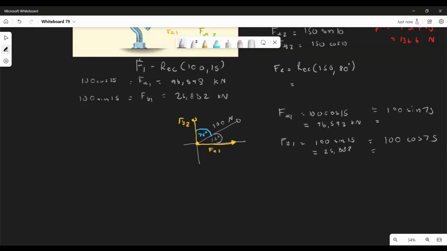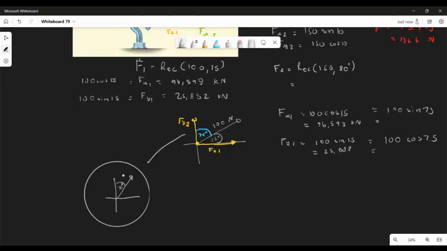So what I'm saying is that obviously you could have used 15 degrees. That's what we did. But you could have also used 75 degrees, which is 90 minus 15. But if you're going from this way, right? So I'm just going to expand this here. If you're going that way, 75 degrees is there now, right?